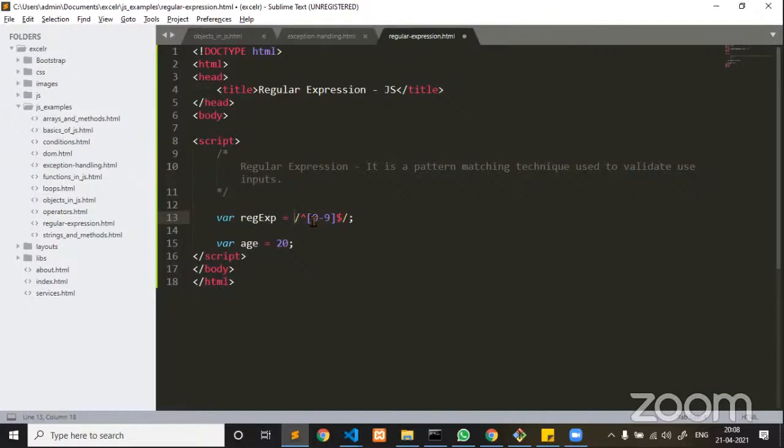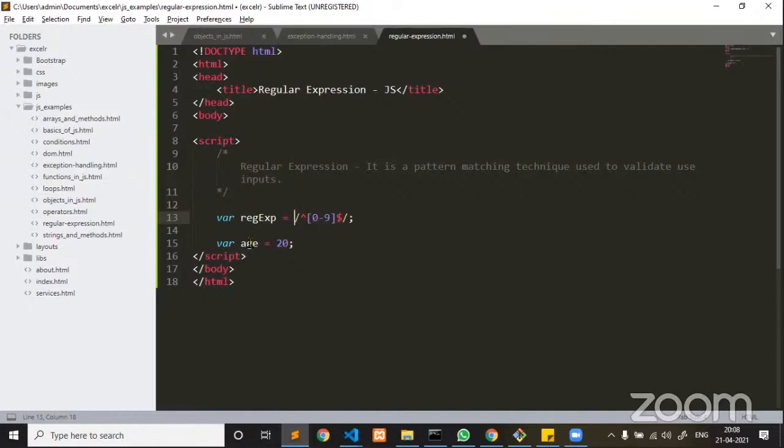Sometimes users are smart kids. If you ask them to enter numbers, they can also enter characters. When they are giving wrong inputs, we have to restrict them from entering wrong inputs. So how are we going to decide whether they have entered a wrong input or a right input? That is where we have to use either conditions, or we define a pattern according to whatever information you need, and you must always check your string with that particular pattern.